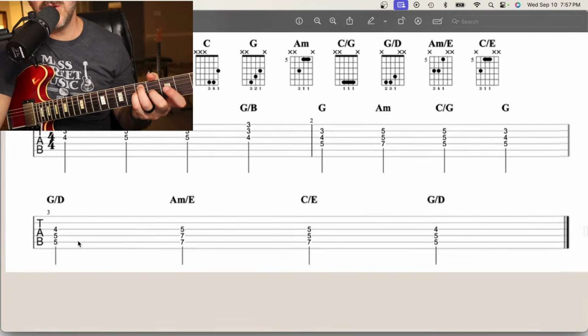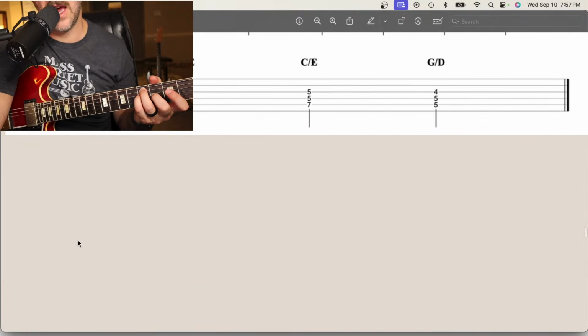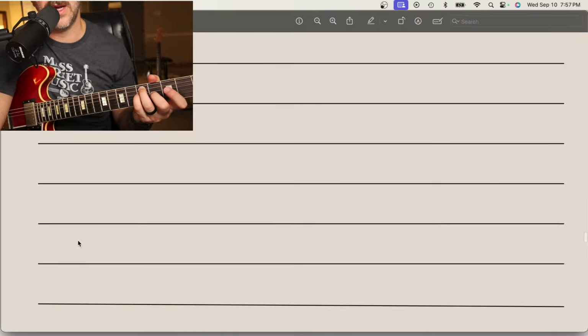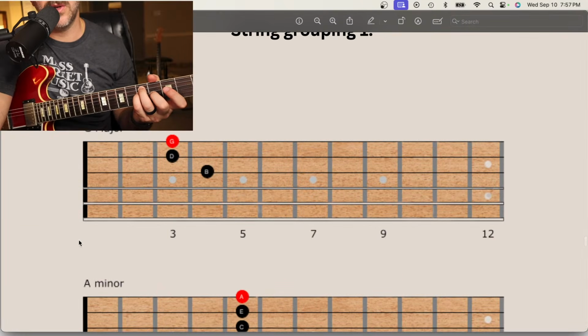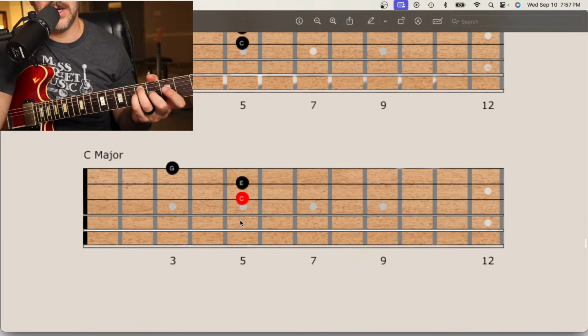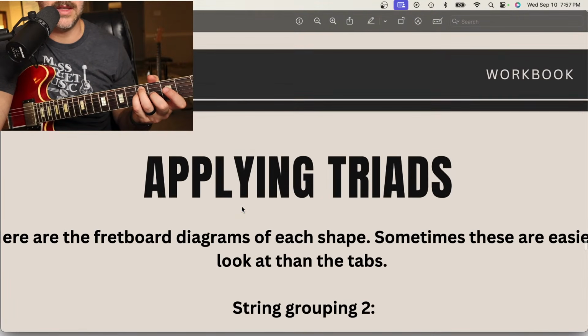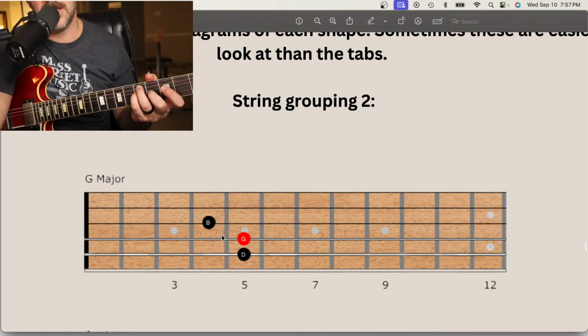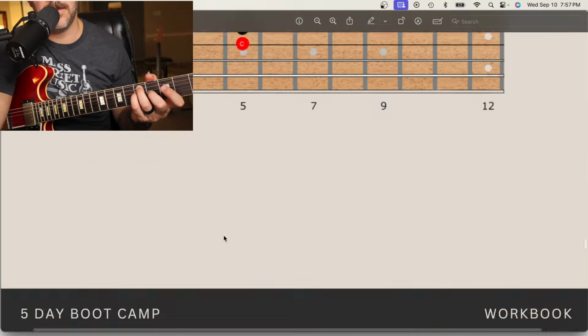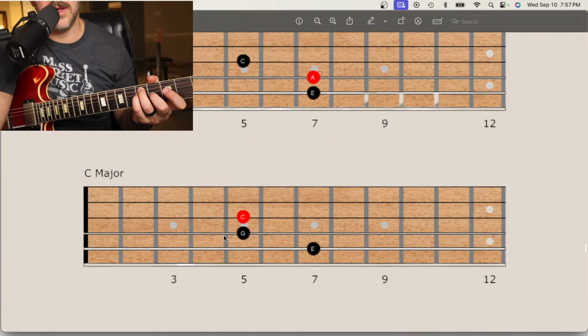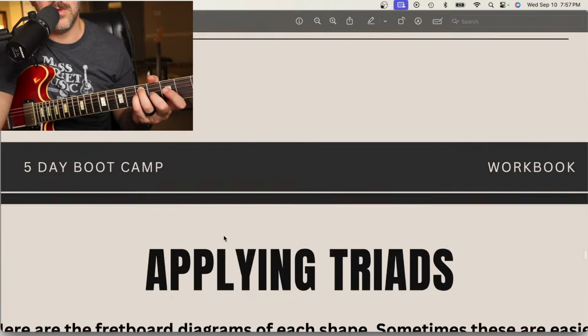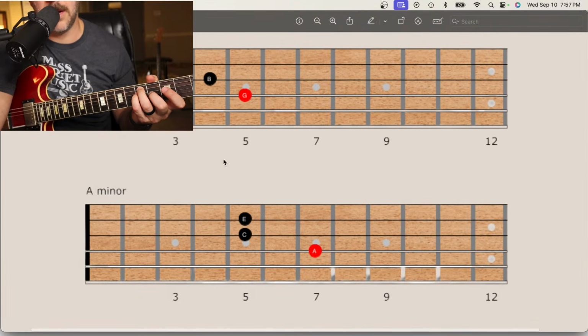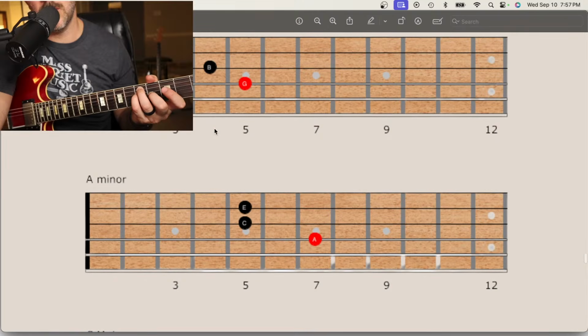So now, once you get these, this is the second half of your homework here. I also have them written out this way. There's your G, there's your A minor, there's your C. It's a little easier to read like that. That's why I made it both ways. There's your next. Oh, we're missing one here, aren't we? There's your next one right there. And then there should be one more. Yeah, I got them out of order. And then here's your other one. But they're all there.